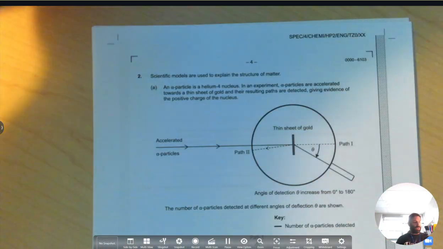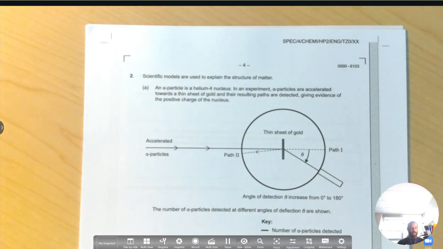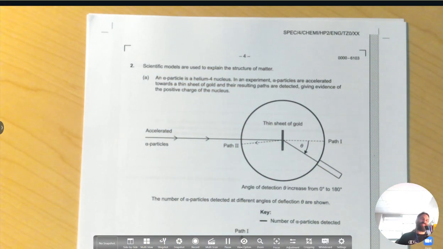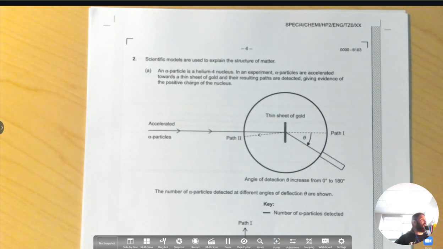All right, so number 2 is about an experiment. It's all about how we can use models to model the behavior of nature. All right, so this is all about Rutherford's gold foil experiment, where he took a thin piece of gold foil, and he shot alpha particles at it. Remember, alpha particles are the nuclei of helium atoms. If you have just the nucleus, you have just the protons. So those are positively charged particles, just a heads up.